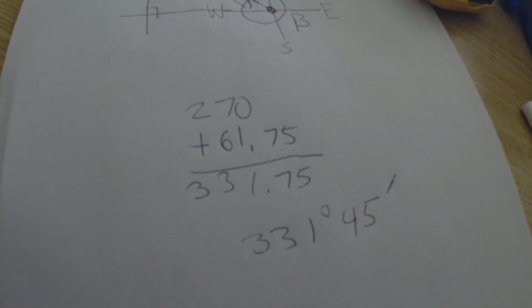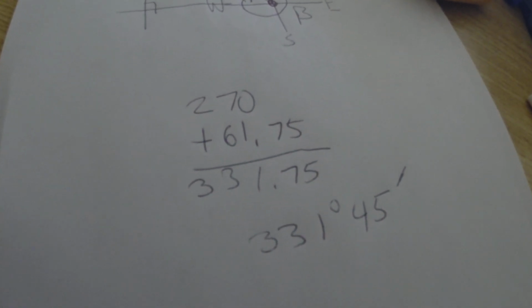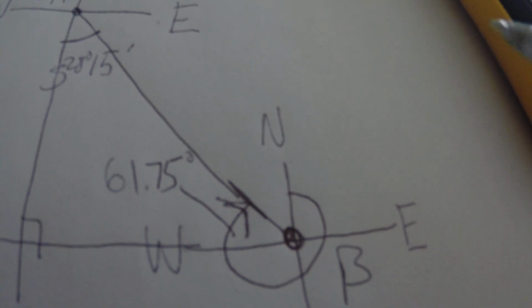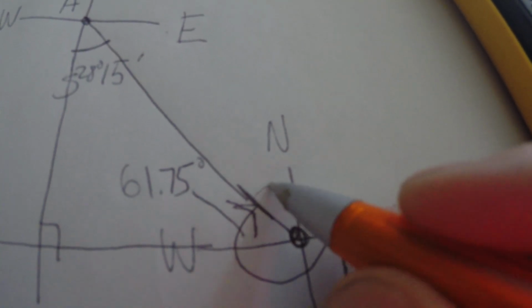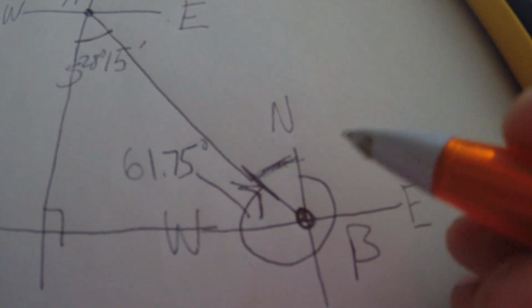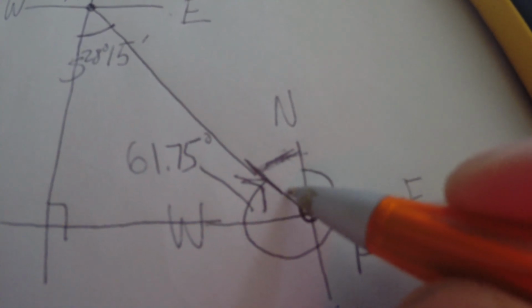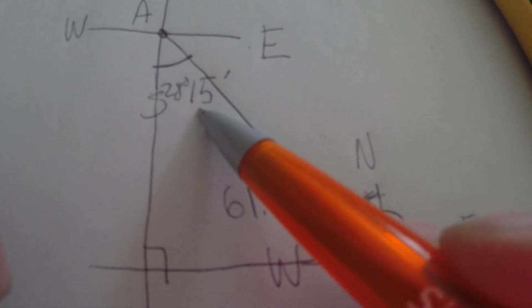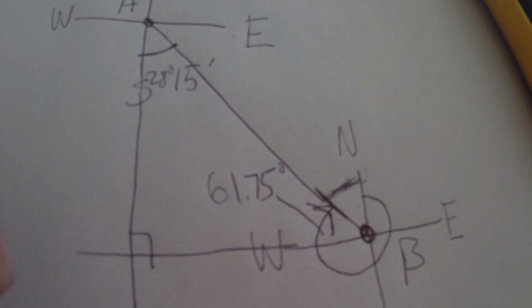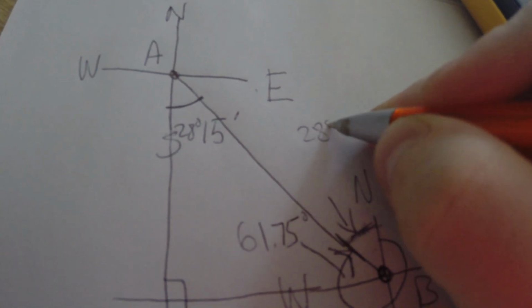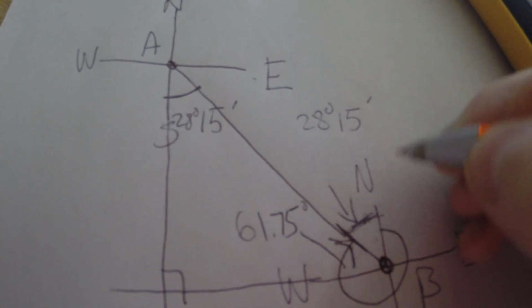I think that's how I originally saw how to do this question. However, some people saw differently, and in class we talked about this. Some people said if you complete the circle of life, if you have this angle, then you can just say 360 minus this angle, and you'll get everything else. And it turns out that we do know that this angle and this angle are equivalent. So this angle here is 28 degrees, 15 minutes.